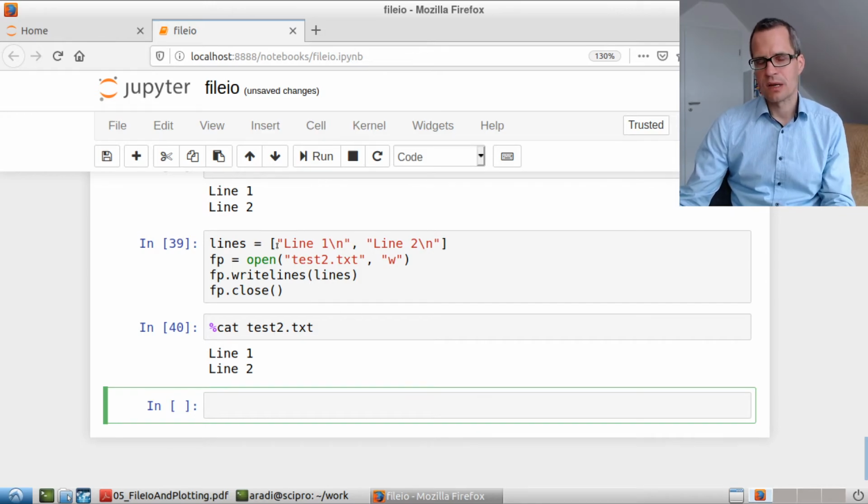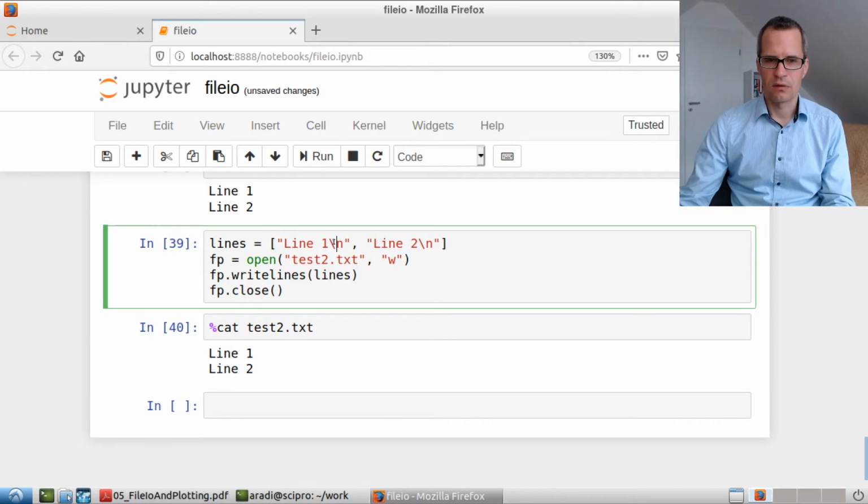So again, you can have a list of things and then you can just add it. If you don't like to add the new lines here all the time, then what you can do instead is just use the join method, which you already know. You can specify a character here and join, and then specify a list of strings, and the list of strings which you specify would be joined by the character.